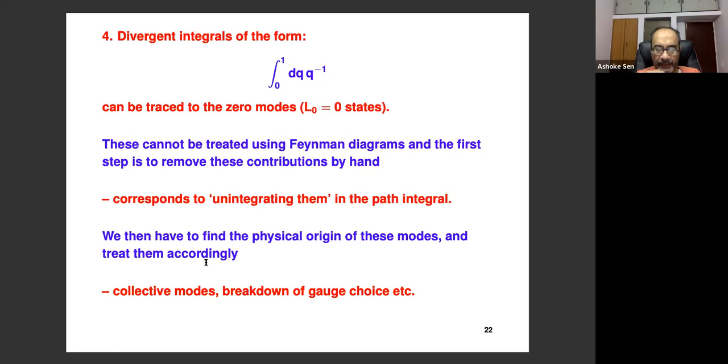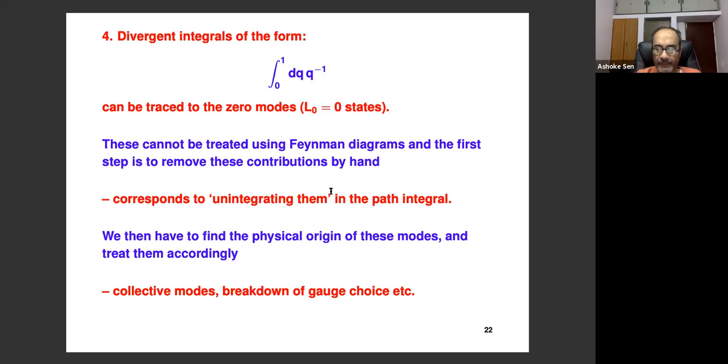For example, we will see that some of these modes come from collective modes. They are basically there because the D-instanton can be translated in the Euclidean directions, Euclidean time directions, sometimes Euclidean space directions. So those are 0 modes. And as we said, those 0 mode integrals have to be done at the end, and they produce a momentum conserving delta function at the end. So those integrals have to be done explicitly at the end.